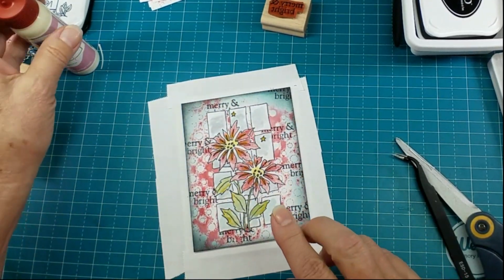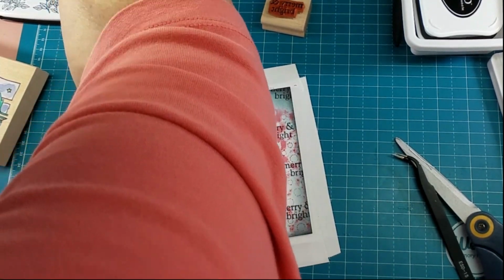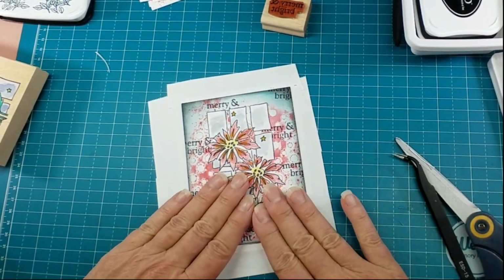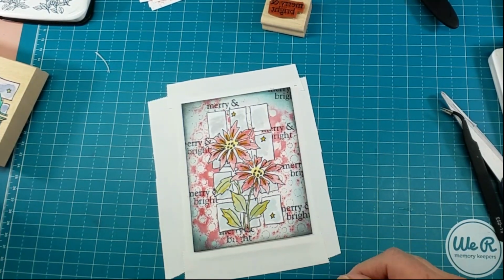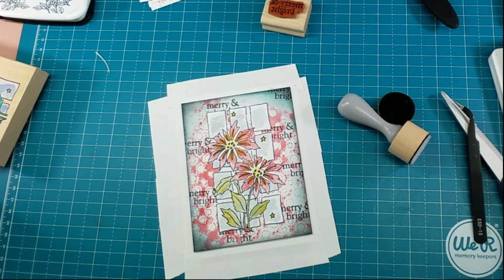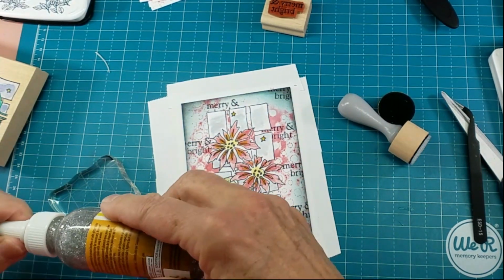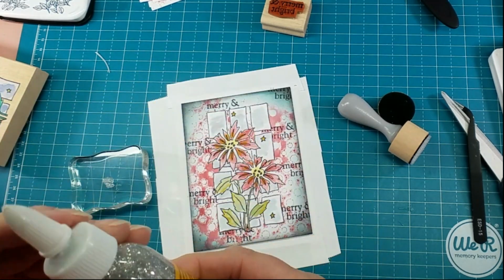Now, the final thing that I want to do is add just a little glitter glue to this card, and I'm going to do that while I've got the masking down. Let me show you how I usually do that in a case like this. Well, I'm wondering what color I should use. I think silver will be fine. And I'm just going to put a little glue on the smooth side of this. You don't need a whole lot, I can tell you that right now. That's probably plenty.